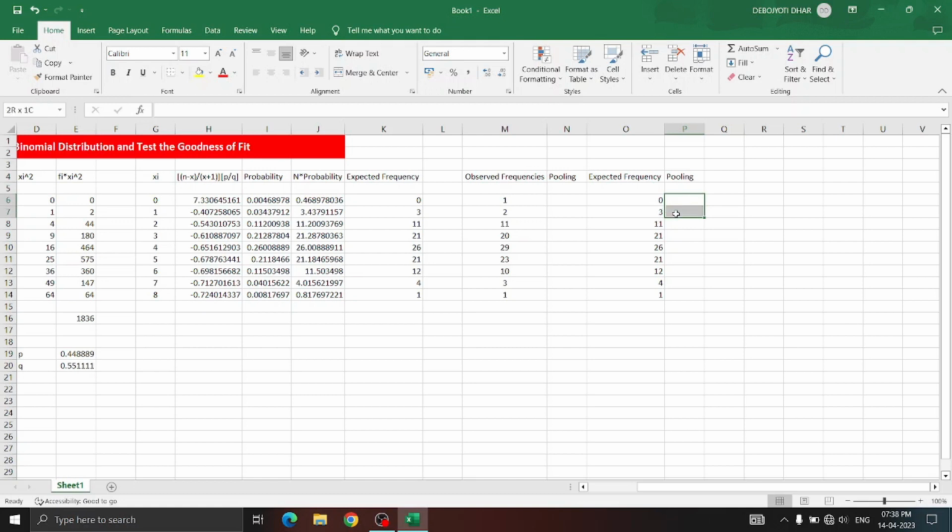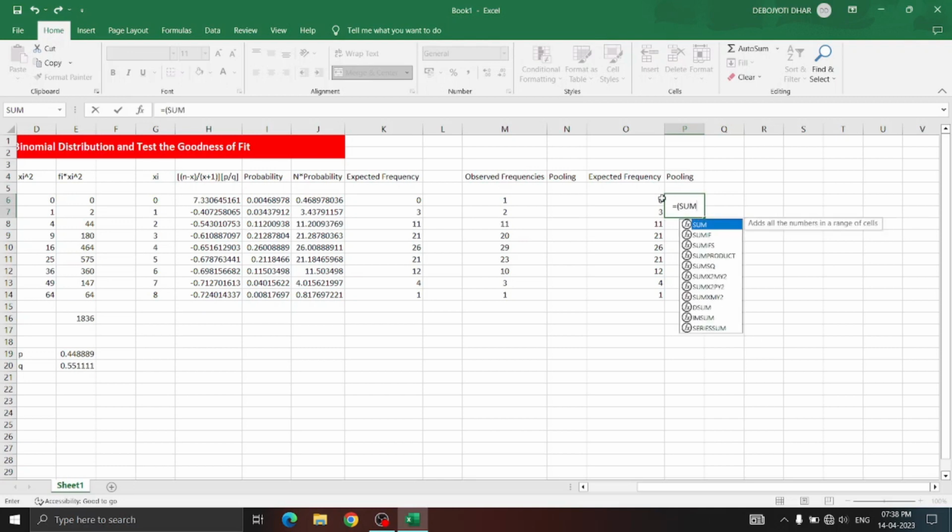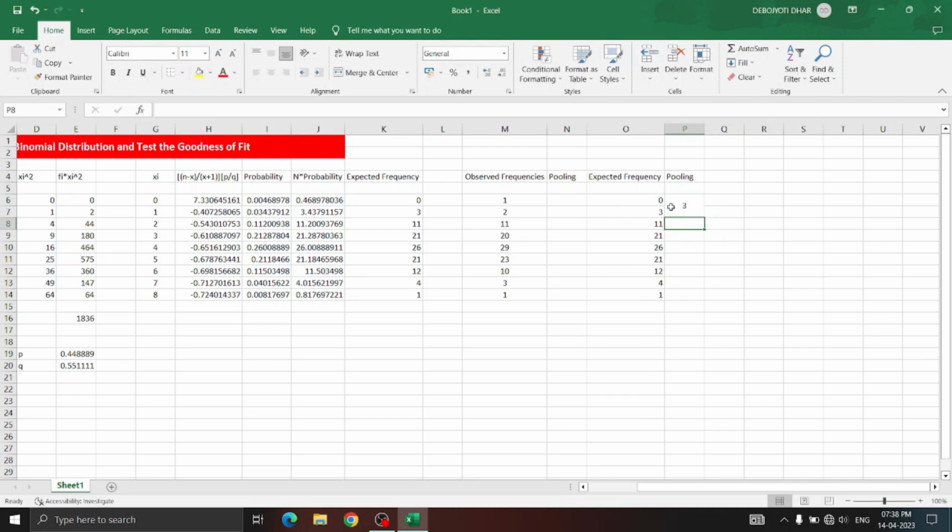So first of all we add both of them, so for margin center, then equals to, first of all we add the two expected frequencies, this one plus this one. Now you can see it returns 3, which is also less than 5. So that means we have to add the first 3, until we get a number which is greater than 5.